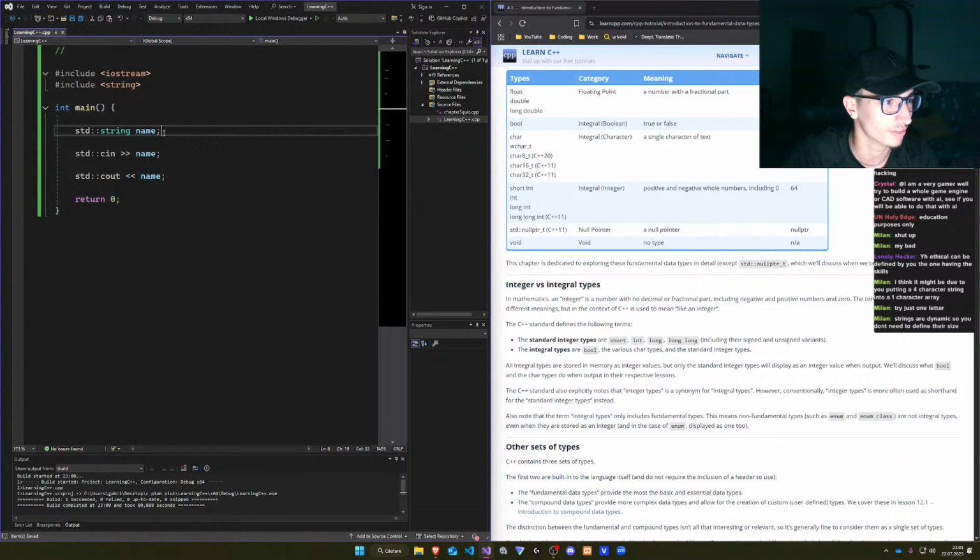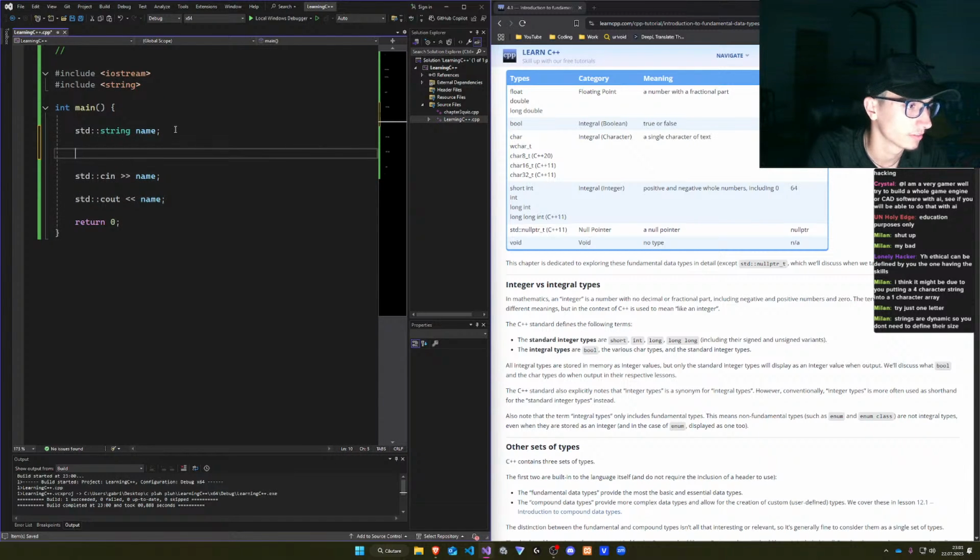This is a cheating method. Getting the string header is cheating. It works, but it's cheating. I want to do the char method. So how do I do that?